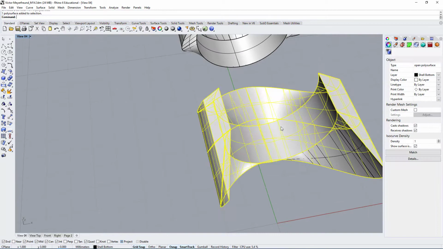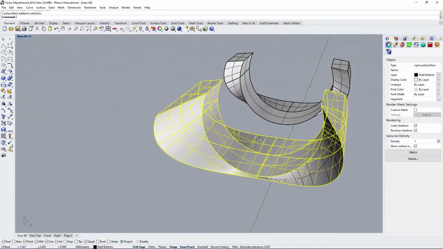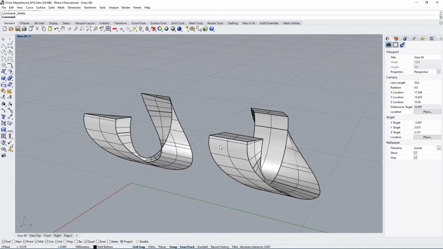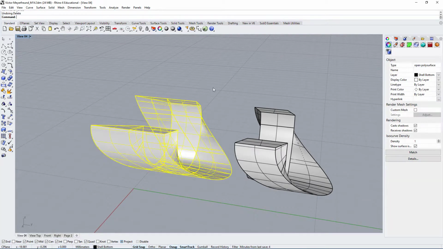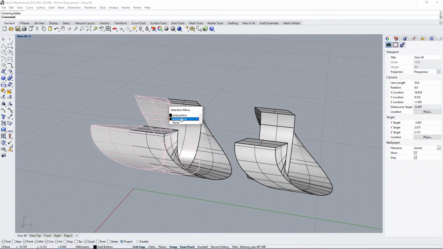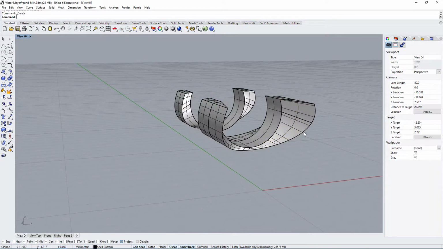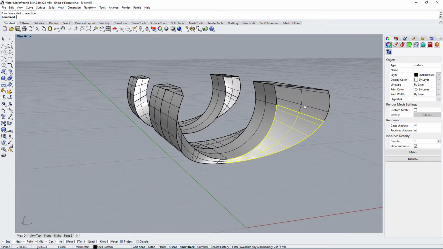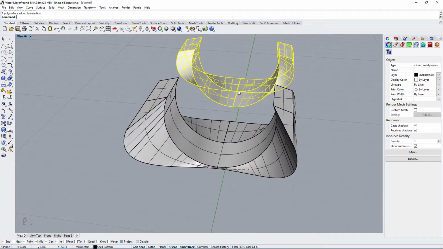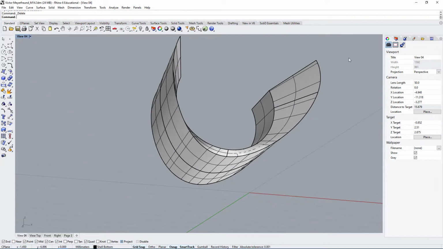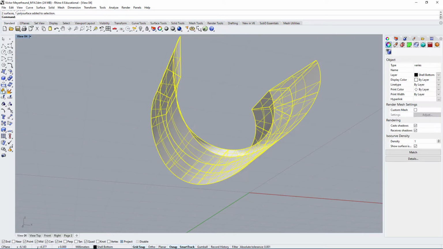And now I can delete the extra surfaces. So that's one of them. Actually, it's not. The one I wanted to select was this one. Okay, so delete that, and now I just recovered these two surfaces. So I don't need that anymore. So let's join that together again. And hopefully this time we get better results. Now it says open polysurface.